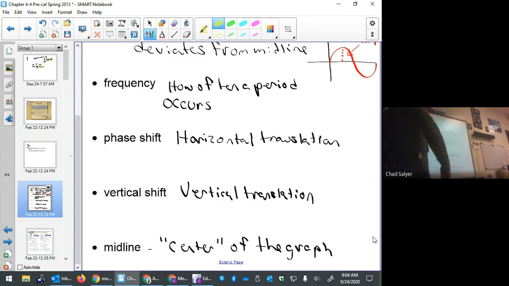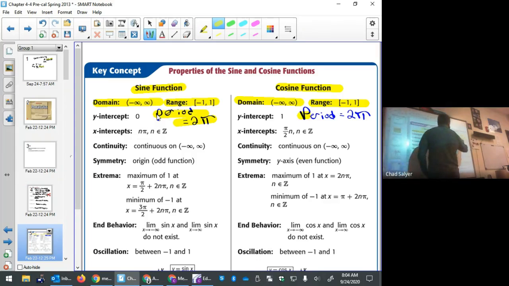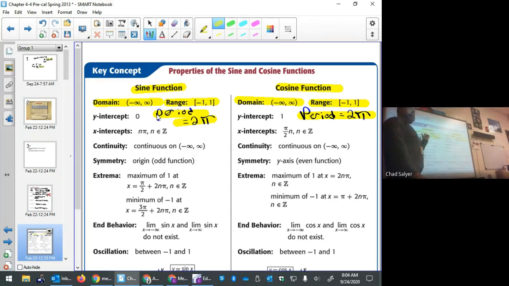Guys good? Okay, so these are some properties of the sine and cosine function. I'm only really concerned that you memorize what I've got here. The rest you can consult as needed. So the domain is all real numbers for both. The range is -1 to 1, including both bounds, for both. And the period for both is 2 pi.